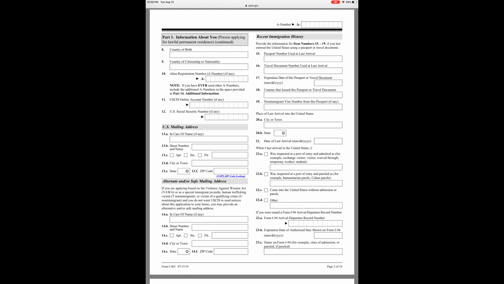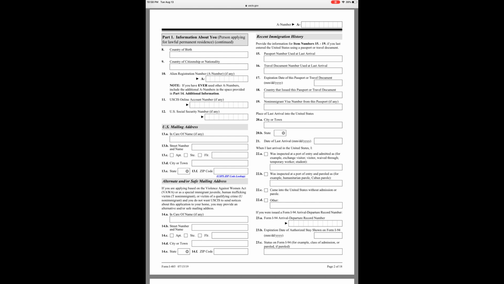Alright, next item is your US mailing address. That's in 13A. So what I have in here is in care of, so I put my husband's full name in there, and then your street number and name on 13B, 13C if you're in a condo, what floor or what suite, and if you're renting an apartment, so yeah, check whichever applies to you.